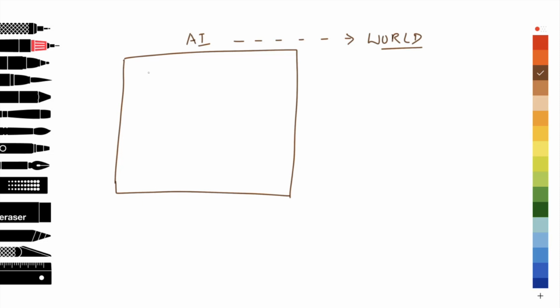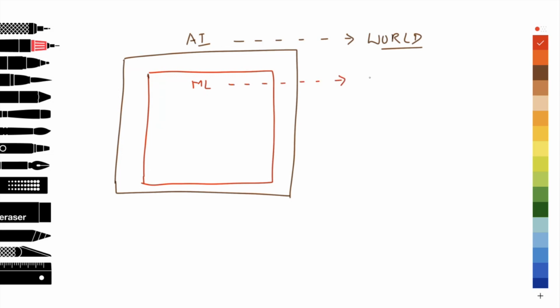Under AI, you have something called machine learning. You can say machine learning is a subset of AI. That's the reason when AI started initially, we always hear ML and AI or AI and ML, because they are completely interdependent on each other. You can think of ML as a country, like we understood yesterday.